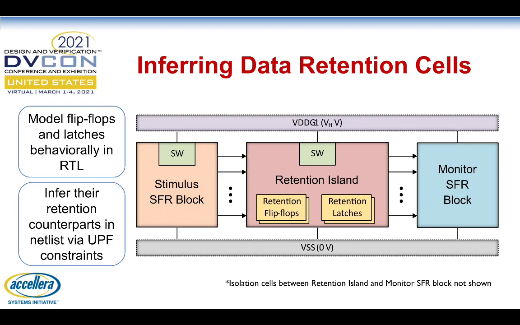Since the register blocks are auto-generated, we do not tamper with the flip-flops in those blocks for inferring the retention cells. Instead, we create a new module called retention island between a pair of stimulus and monitor blocks. Within this island module, we behaviorally model different kinds of flip-flops and latches, and then we develop UPF constraints to replace them with their retention counterparts after synthesis.